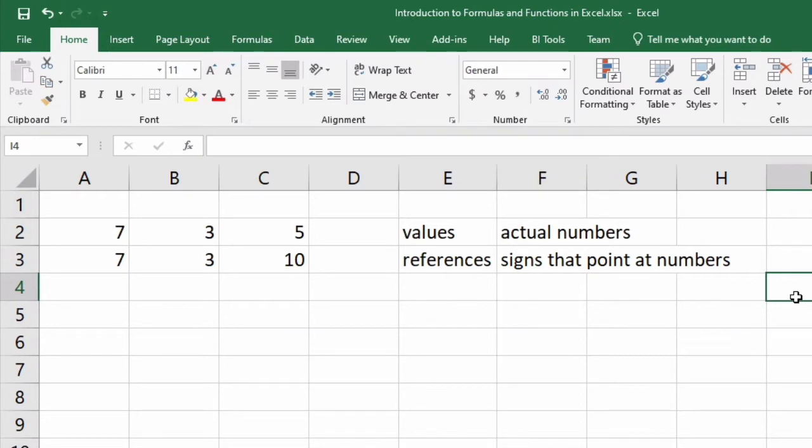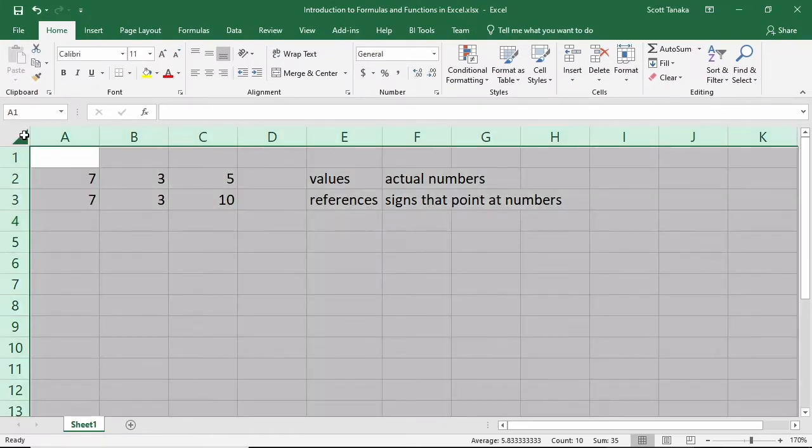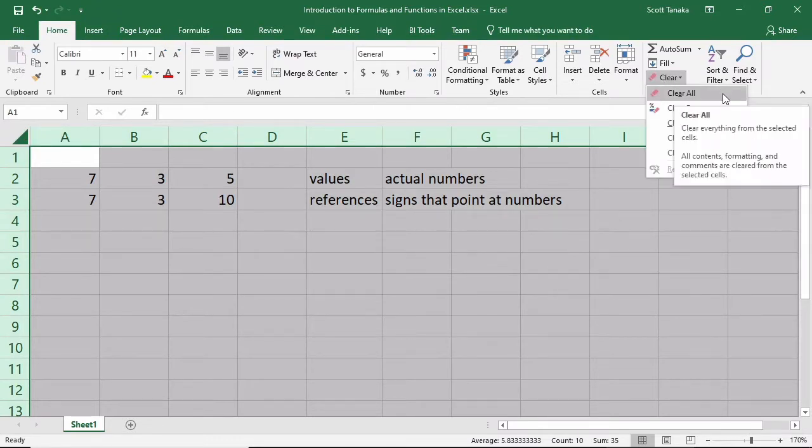Think about values as the actual number, and think about references as signs that point at numbers. I'm going to clear my worksheet by clicking in this area between the headings A and 1, and then I'm going to go to the Editing group, the Clear command, and I'll select Clear All.